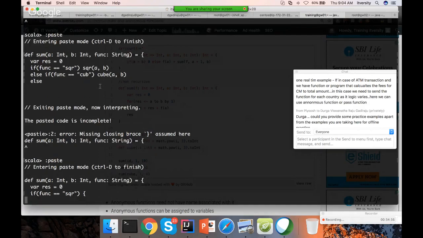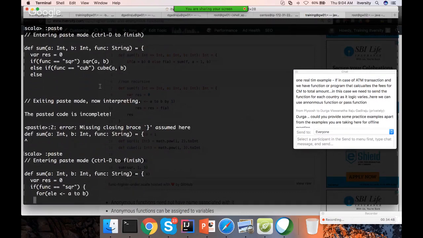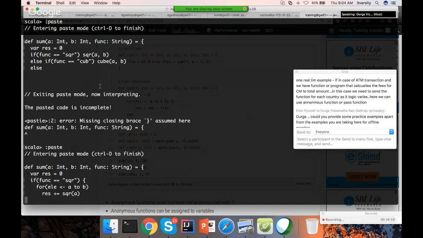So it will be very complicated. For element A to B, I have to say result plus equal to square of A. This is the traditional way of programming.